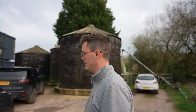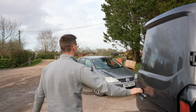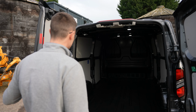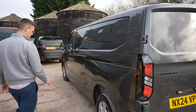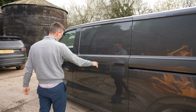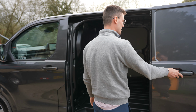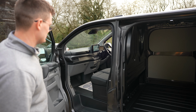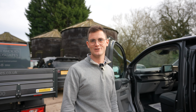Cool. Good way to end a Friday. It's very nice. And what's most impressive, look how clean the back of the van is. How long is it going to look like that? Not long, that's the answer. But it's very nice. Oh, see, they've done it there. That's a door handle. Nice, mechanical. I'm not complaining, I'm just thinking, what's going to go wrong first? Unfortunately, that's how your brain starts working when you employ people and try and run a business. Not really much else to say, it's a Ford Transit.